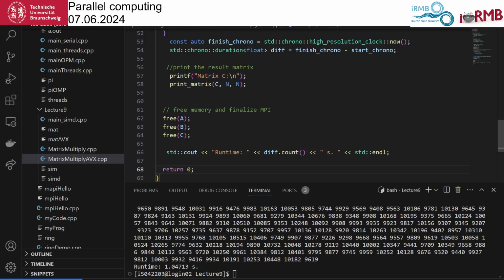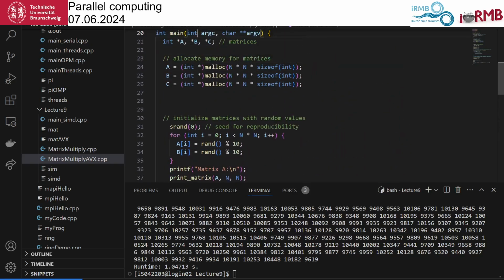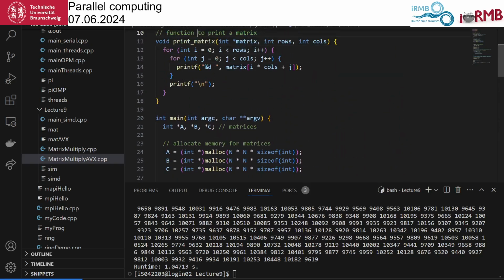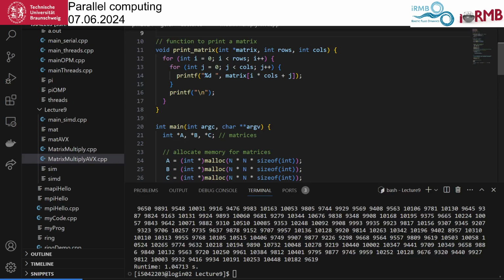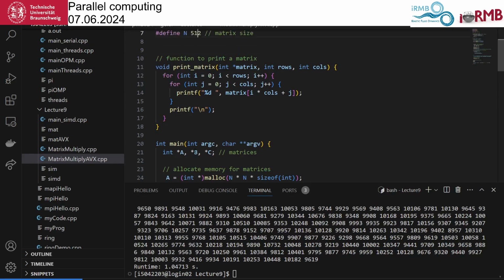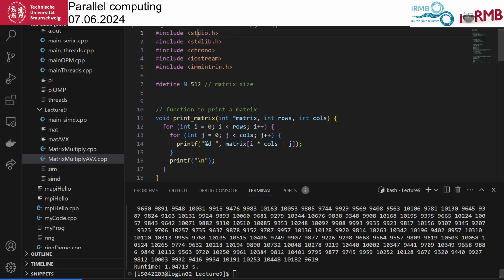So now what we are going to do in the last half hour or so is try to implement this using AVX. Without using AVX, we have a matrix size of 512.